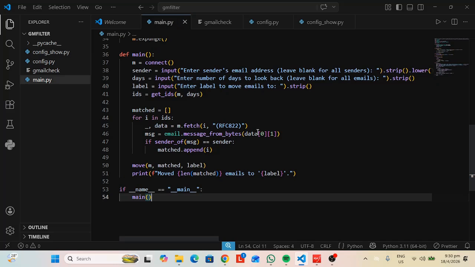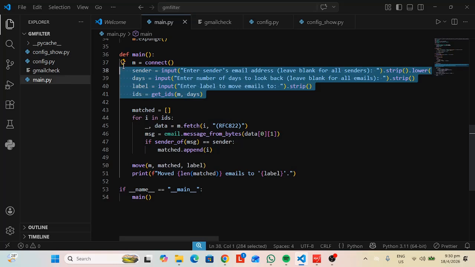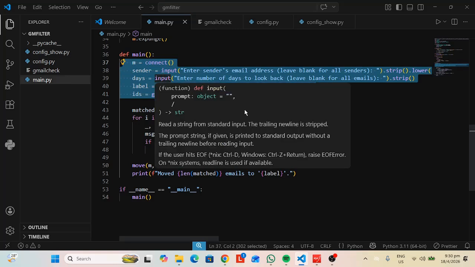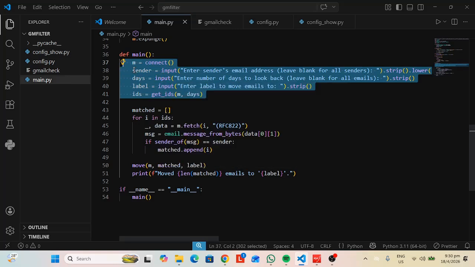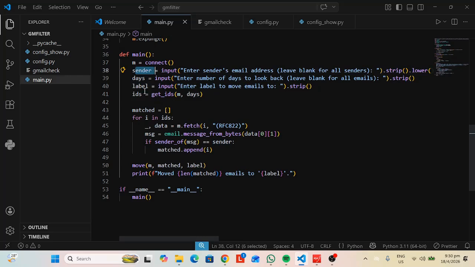Okay, now we did all of that code. So now let me explain what main actually does. It's basically the step-by-step execution. You're going to call the connect, you're going to ask it for all your inputs, and you're going to get the IDs. So the user will input the target sender, time window, and destination label. It's going to do fetch IDs, and it's going to loop through each ID over here.